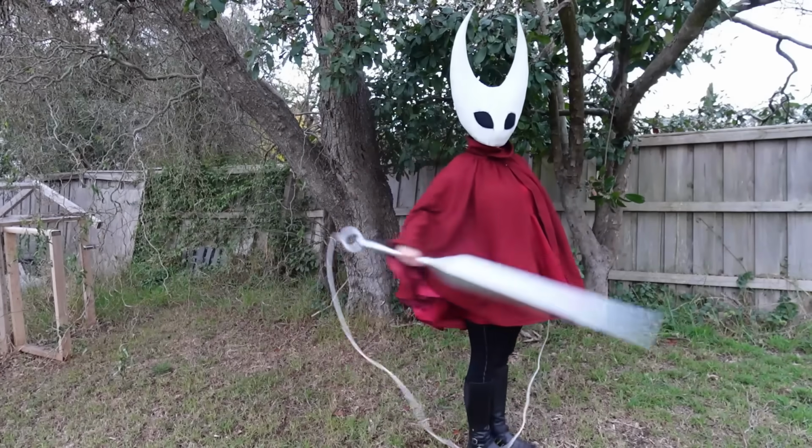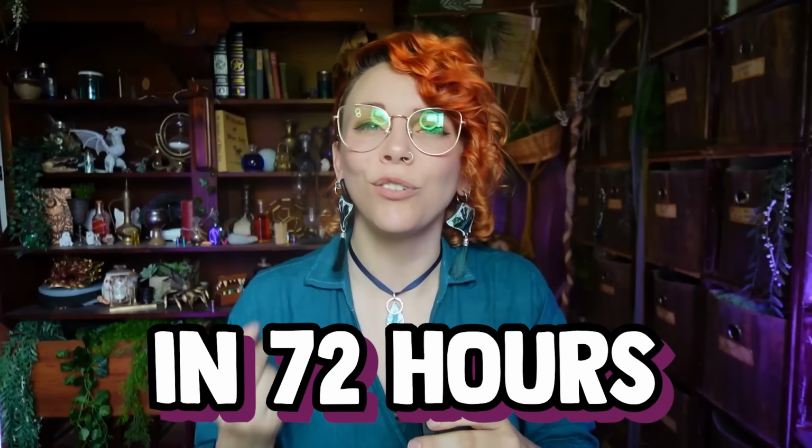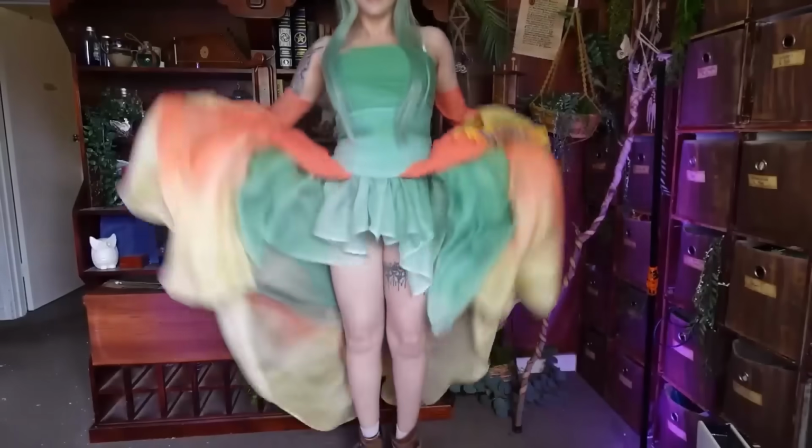I made this Hornet costume in 72 hours. That's 3 days, and for some reason, it's one of the best things I've ever made. Okay, quick context here. I have 3 massive ongoing projects, and I was feeling a little burnt out about it.